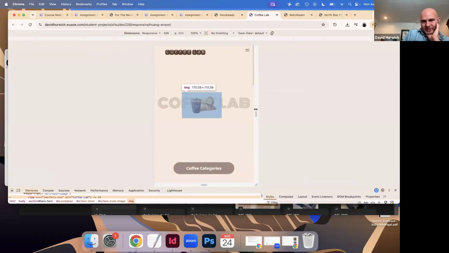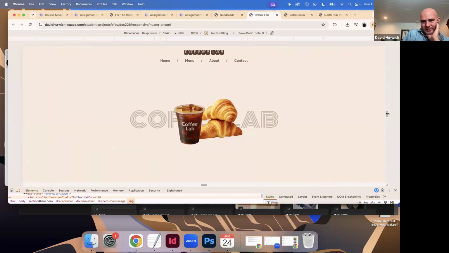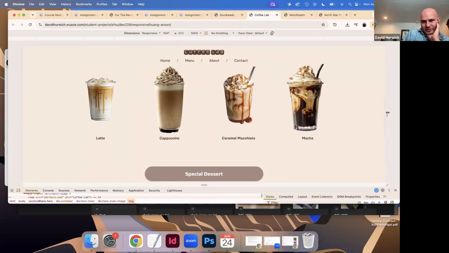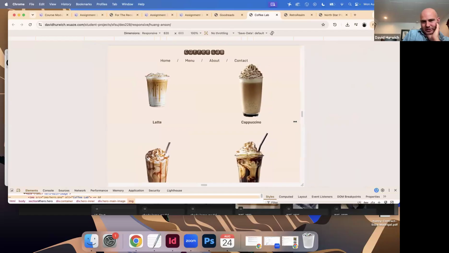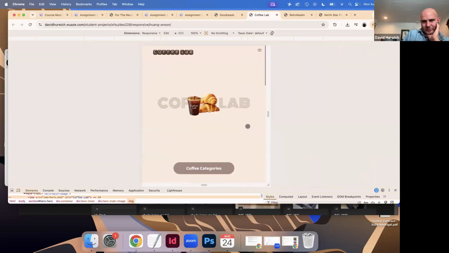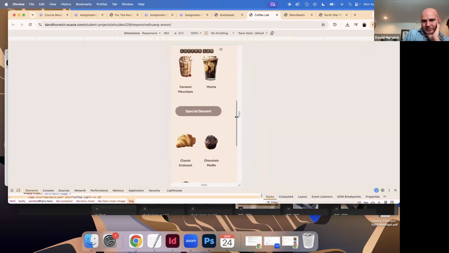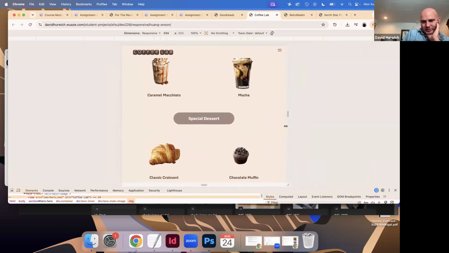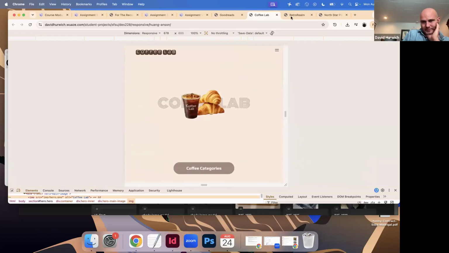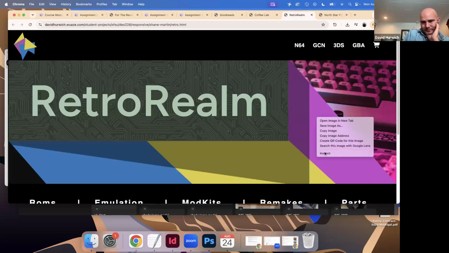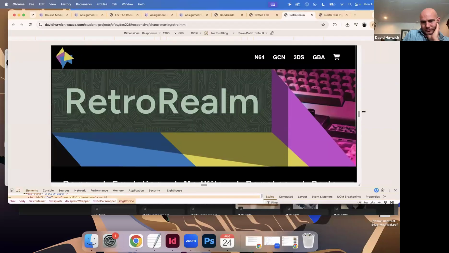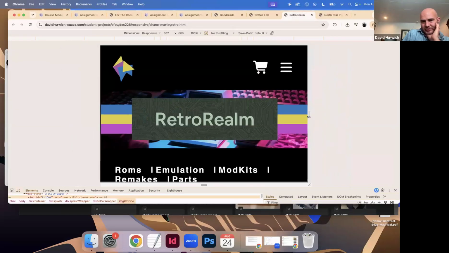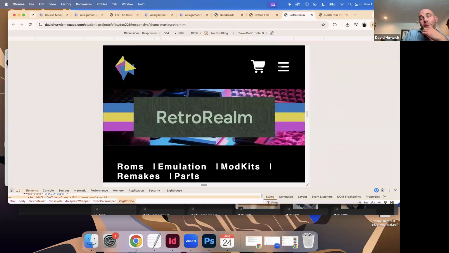Here's another one. This person made one for coffee, and you can see as it gets smaller, it breaks into two columns and then one column, or I guess it doesn't become one column, but you can see how this becomes smaller. Notice how this disappears and gets replaced by a clickable hamburger icon, as we call it.